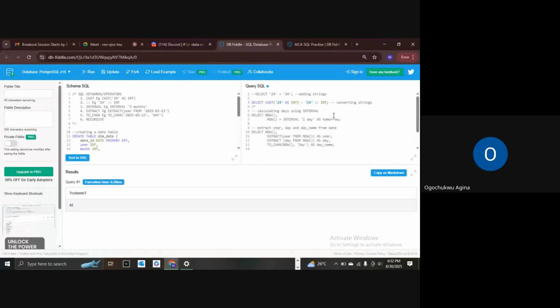If we need to know next month's date as at today, we simply add interval 1 month. So interval gives us the next month, date or year, including hours and minutes as we specify in our query. So please, let's run the third one and see how we can calculate the interval.